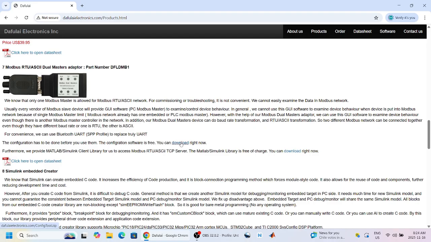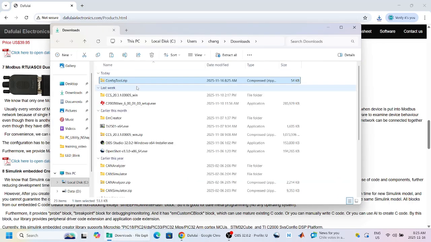If this is your first time using the Modbus Dual Masters, download the file configtool.zip from the TI Electronics website. Unzip it, then connect the Modbus Dual Masters to your PC via USB.